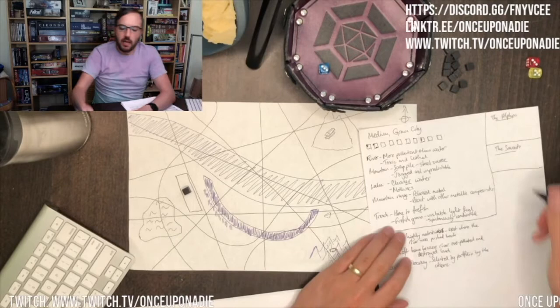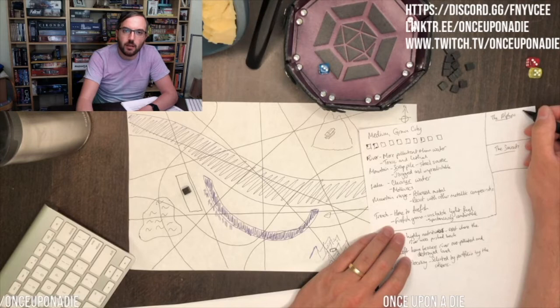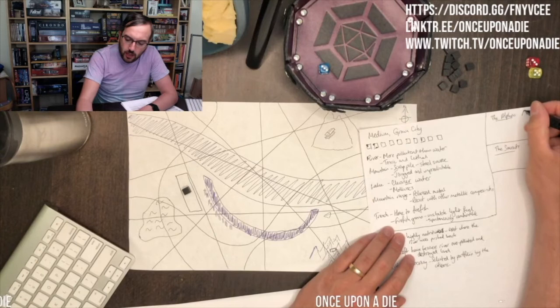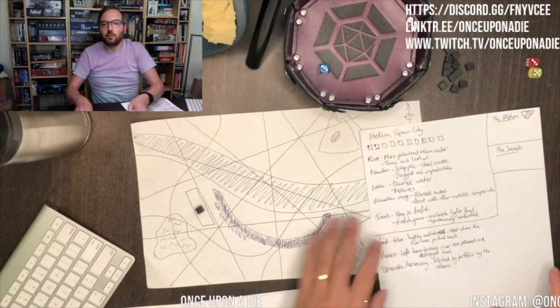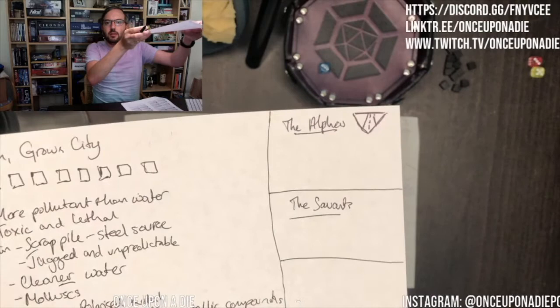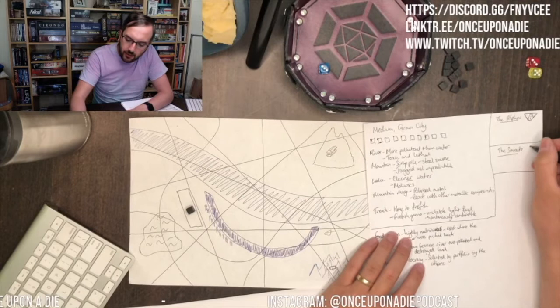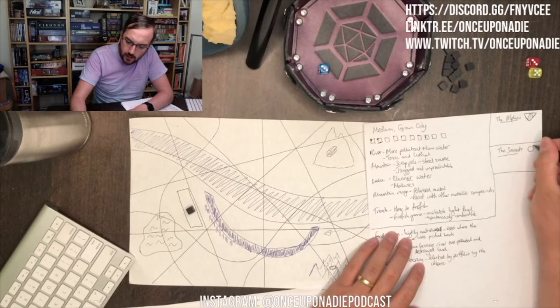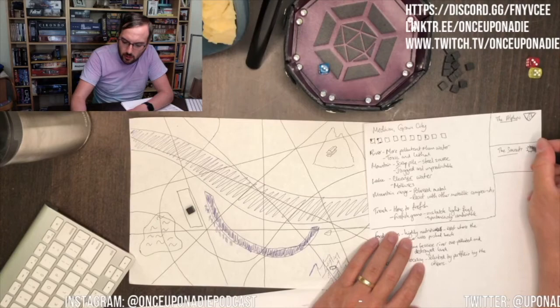We also create symbology for factions when we create them, like heraldry, essentially. I think the Alphas, their symbol is going to be that of a road. So this is the symbol for the Alphas. Sorry, this is very small for you guys, I know. It is a road, kind of symbolizing following a road but having so many places to go. And the Savants' symbol is going to be something more akin to, this is terrible drawing, but something like a cogwheel.